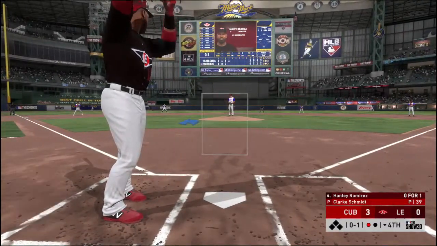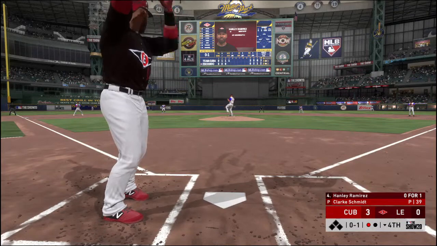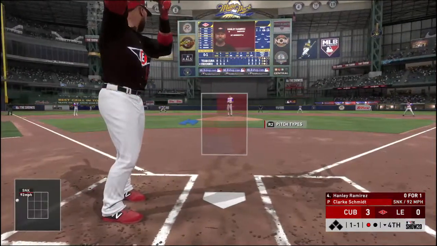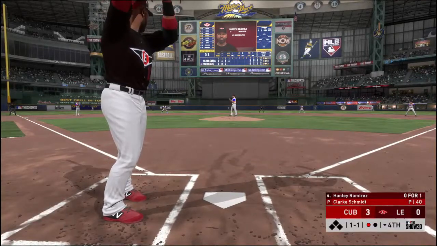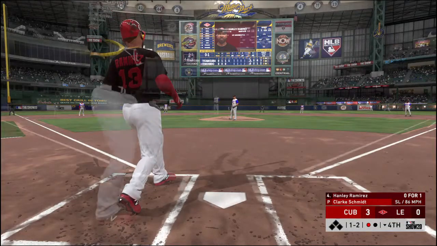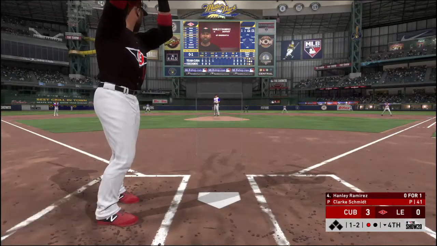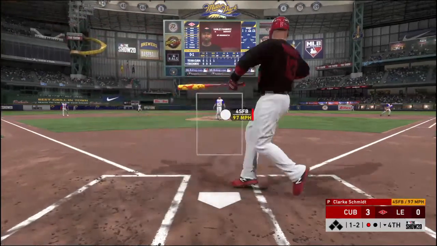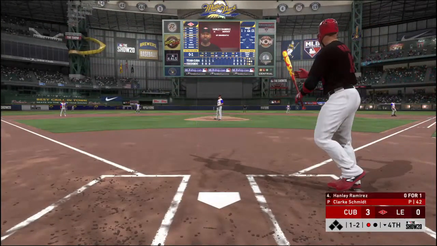Boy, this guy's got it going on right now. He's executing everything. He should feel pretty good. He's retired 7 in a row. Sinker, 1 ball, 1 strike. Here's the 1-1 delivery. Strike 2, swinging just out in front of the slider. Count still at 1-2.